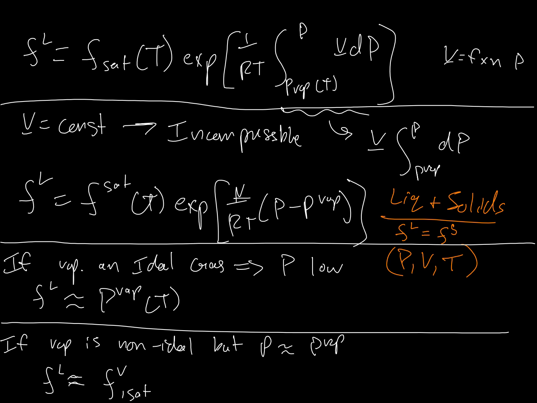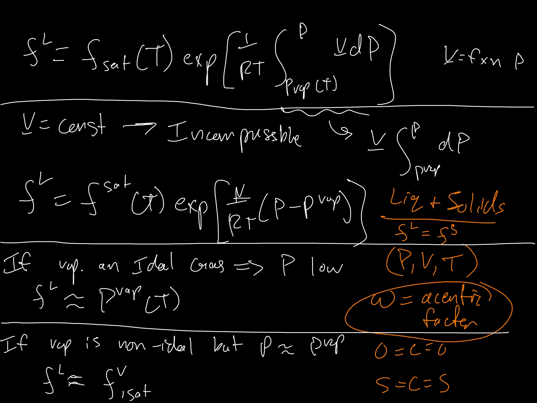And in more advanced equations of state, you'll have this term called omega, which is the acentric factor. Now, you read thermodynamic books, and they say the acentric factor accounts for how non-spherical the particle is. Well, that's not necessarily very true at all. Because if you look at this acentric factor for CO2 and compare it to carbon disulfide, those both look pretty similar in terms of how asymmetrical they are, yet they have totally different acentric factors. So in reality, the acentric factor here is just a tuning parameter to make the equations of state fit better.